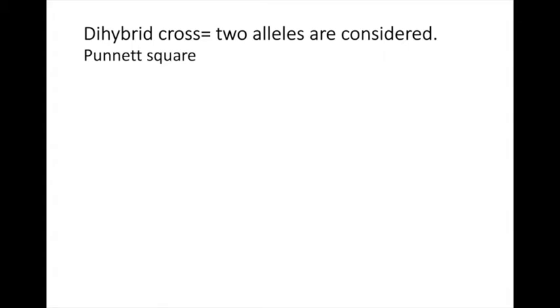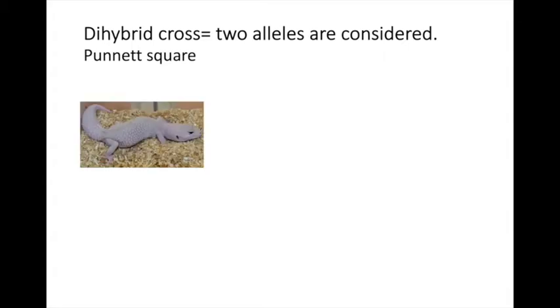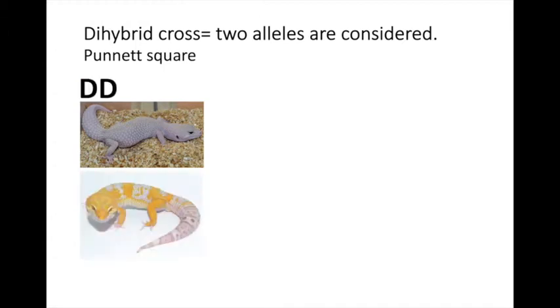And in this particular case, we're doing a dihybrid cross. We're looking at two separate alleles. I take my blizzard lizard, my lizard who is homozygous for the blizzard characteristic, which I'm going to call little b. He's a little b, the recessive form of the blizzard trait. And we'll just assume that since he does have some darker grayish color on him, he would be big D as far as albinism is concerned.